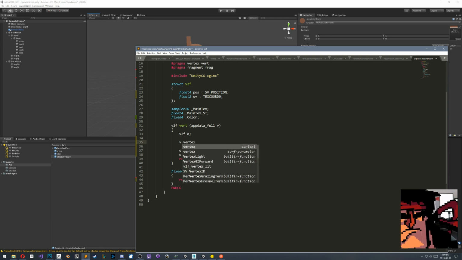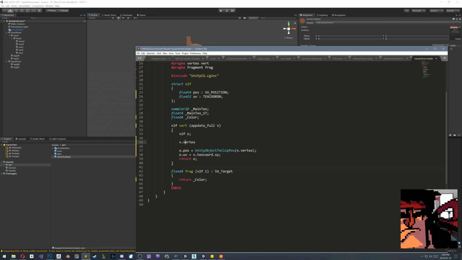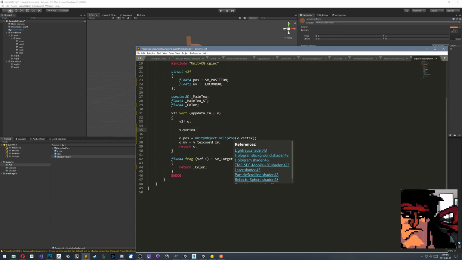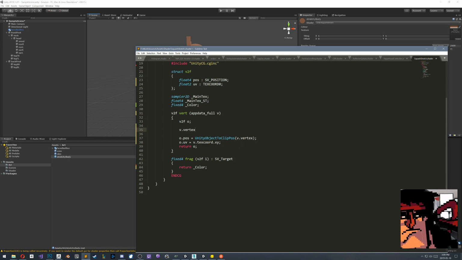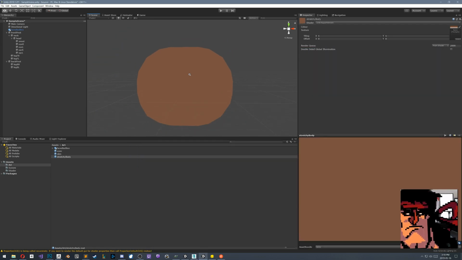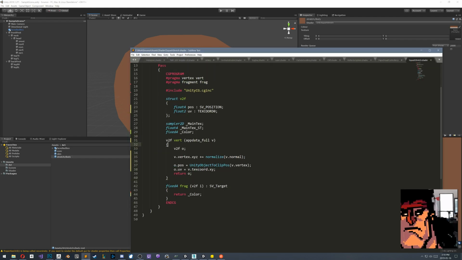So inside our vertex struct, there's a vertex vector, which is the object space position of our vertices. So you can add them by their normal direction, and that would puff everything out, which in this case hides the whole thing.